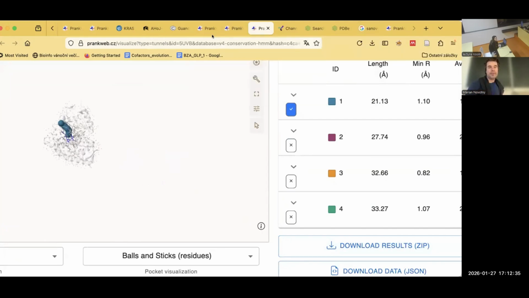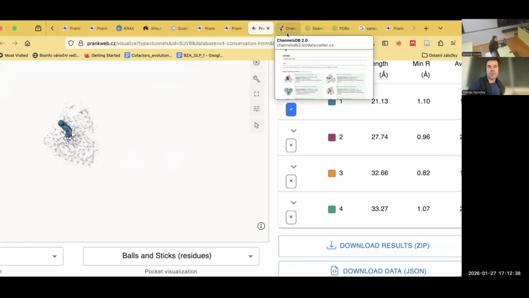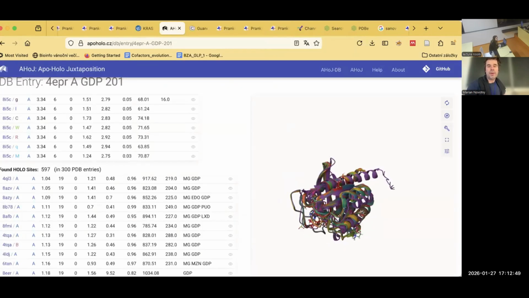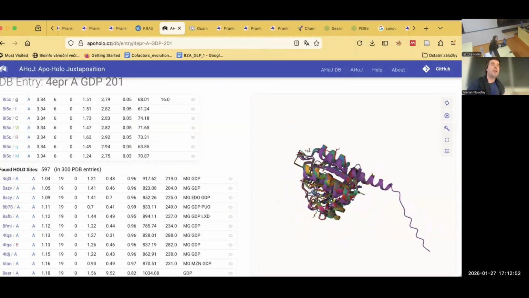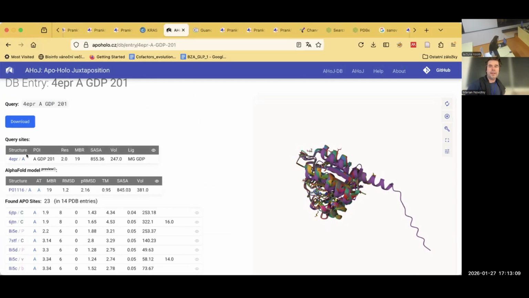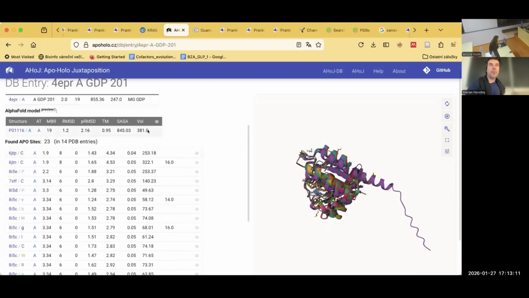And the same for Ahoy, where we also use Mol*. We use it because it's very fast. So when you upload, like in the Mol* here, you can have hundreds of structures laid on top of each other. And this is a small protein, but if you happen to do this with a virus structure or ribosome structure, you might get stuck. But there is always a way to download the results and look at them in something much more friendly. Okay, so that's what we wanted to show you, and now it's up to you to try and play with it, and we are here to help.